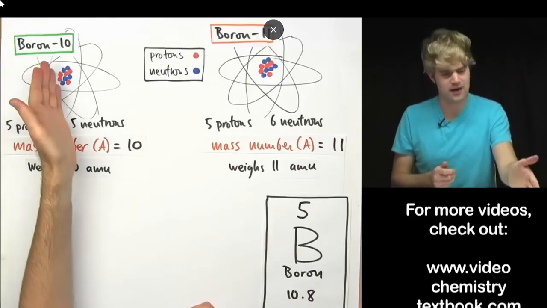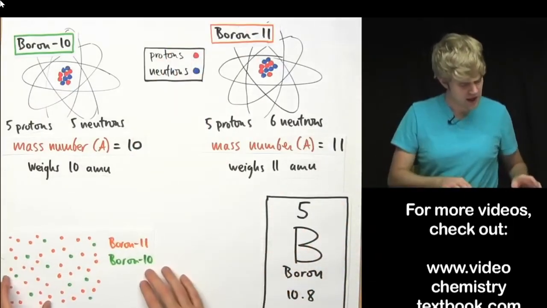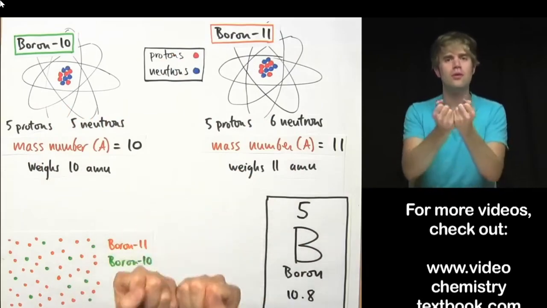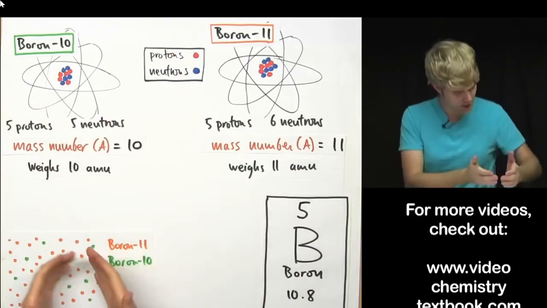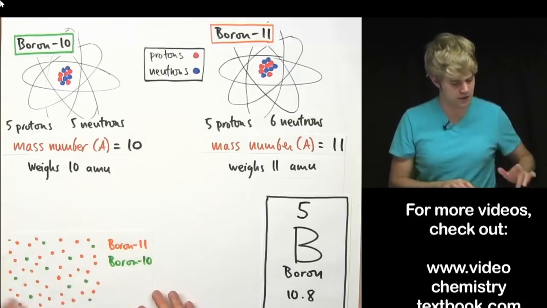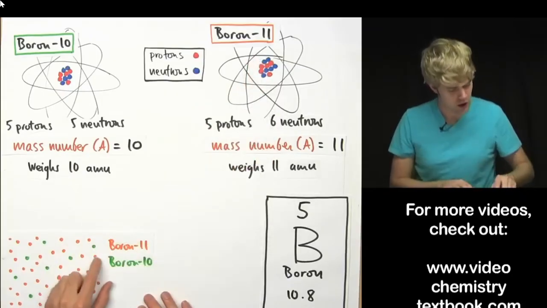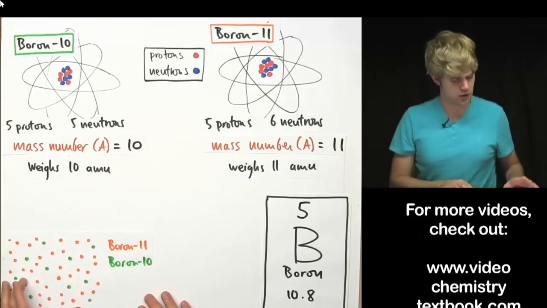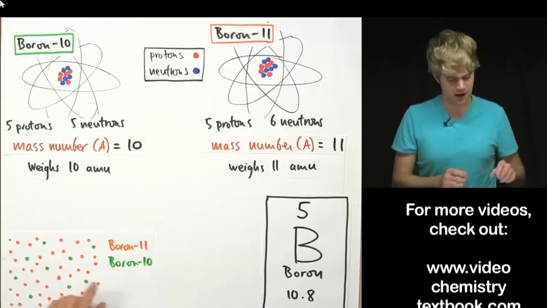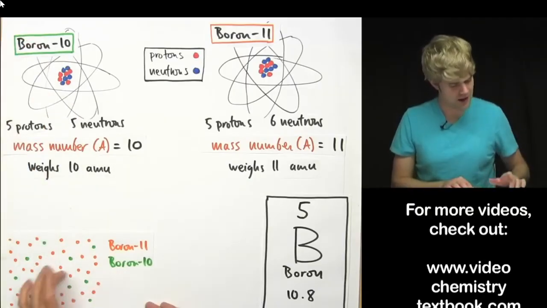There is not an equal number of boron 10 atoms and boron 11 atoms. In fact, if we pulled 50 boron atoms at random and represented them here, we'd see that the majority of the boron atoms are boron 11, which I'm indicating with little orange circles here. Most of them are boron 11, and only a small minority of them are boron 10 atoms.